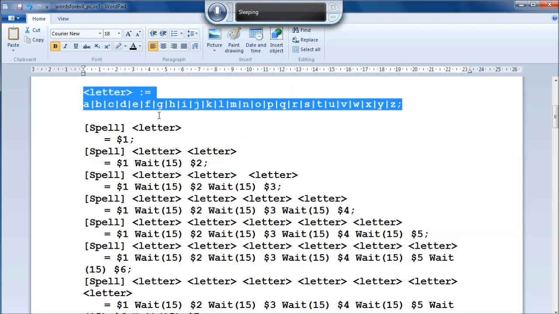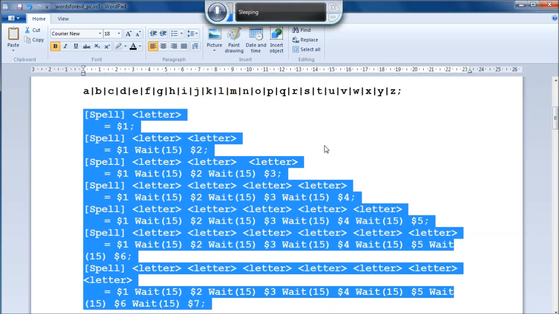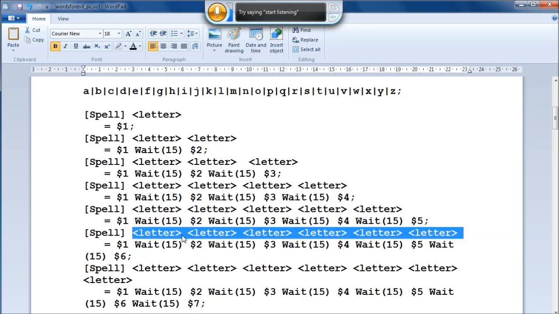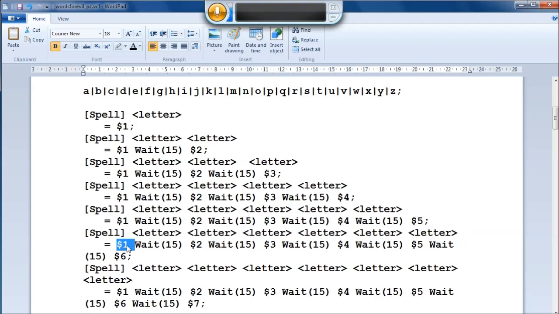Here I defined a variable called letter, which can be any letter from the alphabet. I then have these 7 commands, each of which has the optional prefix spell. When I say a sequence of letters, between 1 and 7 letters long, with or without the prefix, it moves to the appropriate command, and then it will send each of the letters I said 15 milliseconds apart, until it's sent all of them. 15 milliseconds is enough for the game to not get the letters the wrong way round. It's possible I could have used a lower number, but this is fast enough.